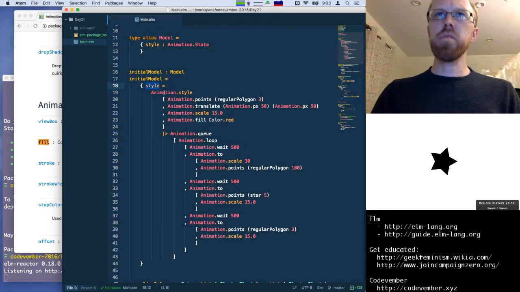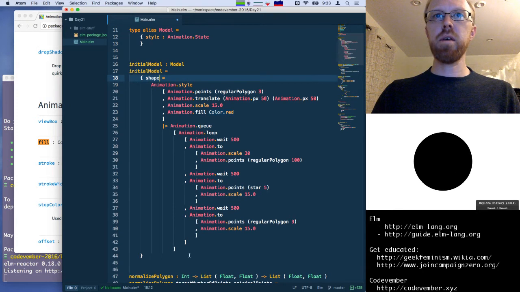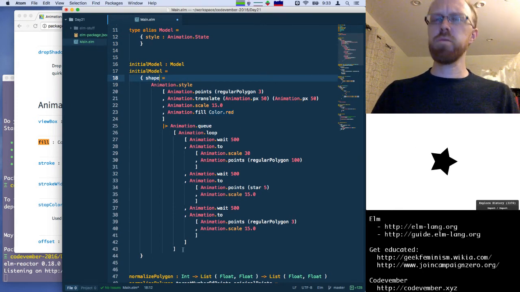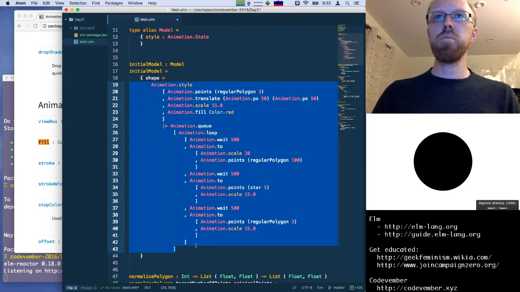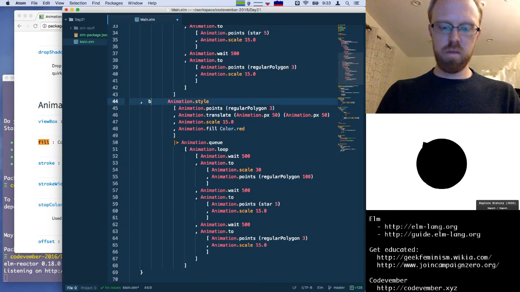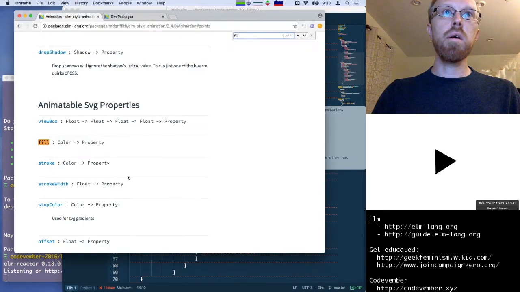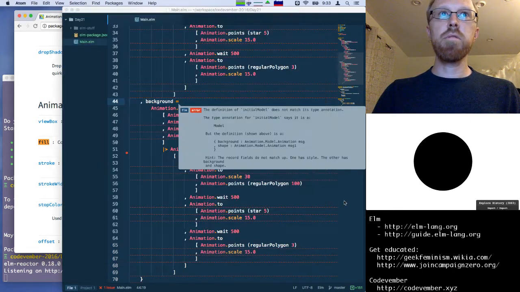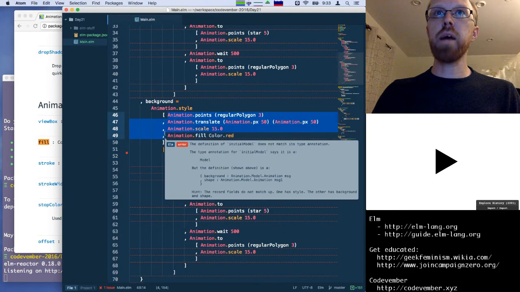And this is going to be the shape style, and I think I'm also going to want to animate the background. I guess we have to start up 2 parallel animations to do that. And the background is going to have a fill of black to start with.